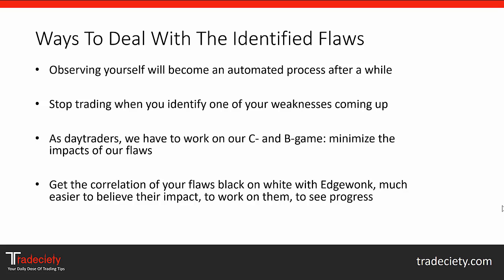And another thing that helped me a lot was seeing the correlation of my flaws, black on white, with Edgewonk, for example. I put a filter on Edgewonk that every time I open a trade due to bad emotions, once I saw black on white how much money this was costing me, it was much easier for me to remind myself of that. While I was in a session, I was simply thinking of my equity curve going down like crazy for all the trades I took due to bad emotions. And every time I reminded myself of that, it was much easier to control myself as well.